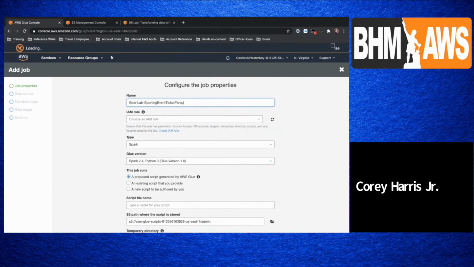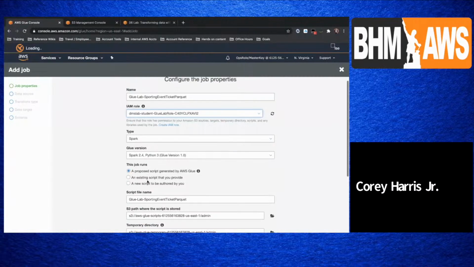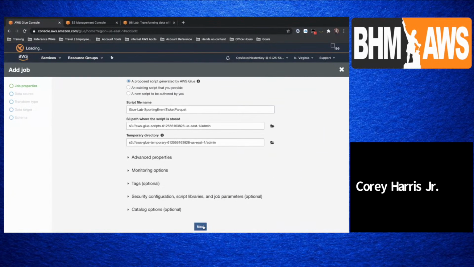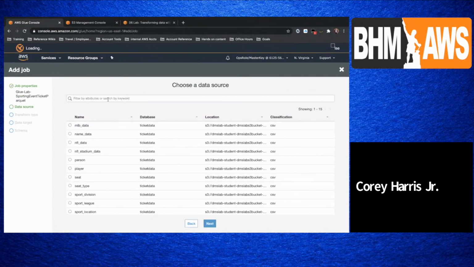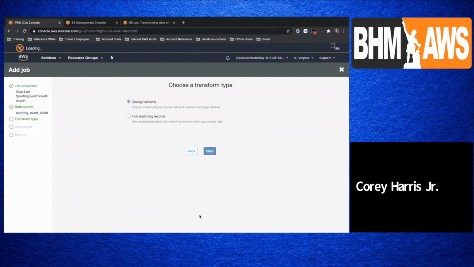Sporting event tickets parquet. Again, IAM role pre-created just for time purposes. I already made it. I'm going to use the proposed script, click next. I'm going to search for the data source, sporting event ticket, and take that from my source directory.